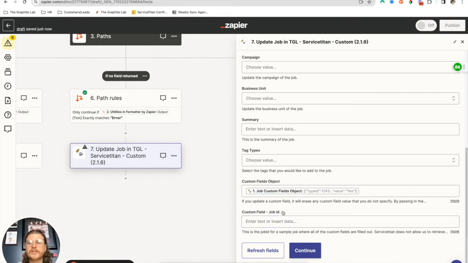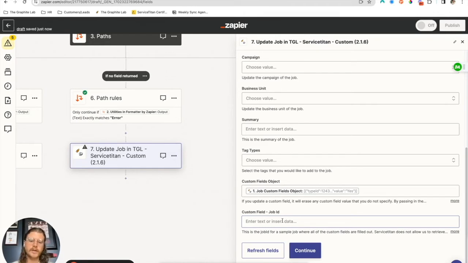Well, we actually use a concept called dynamic input fields, which basically allows us to make an API call on a record and pull in all of the custom fields on it. What we're doing here is we're taking a job ID from ServiceTitan and going and getting all the custom fields on it. This is where we run into a second problem. Inside of ServiceTitan, custom fields do not show up on a record if they have not yet been populated. So now, how are we going to get around that?